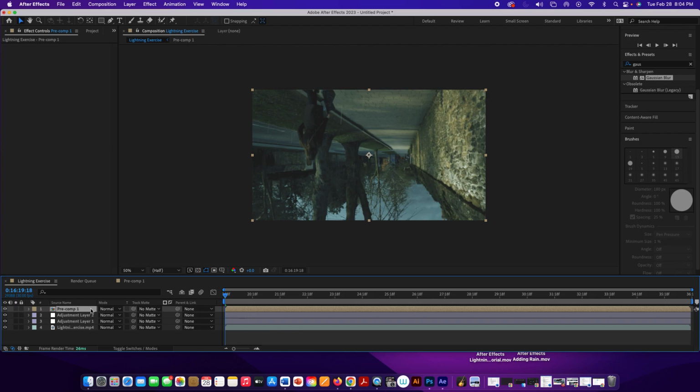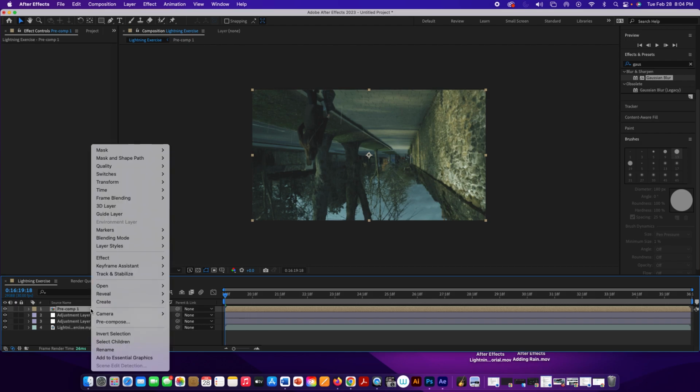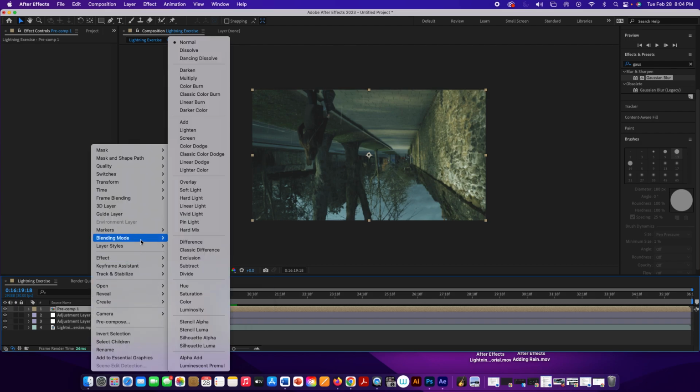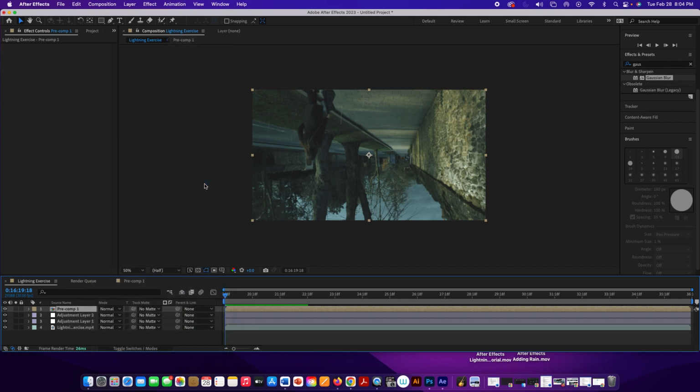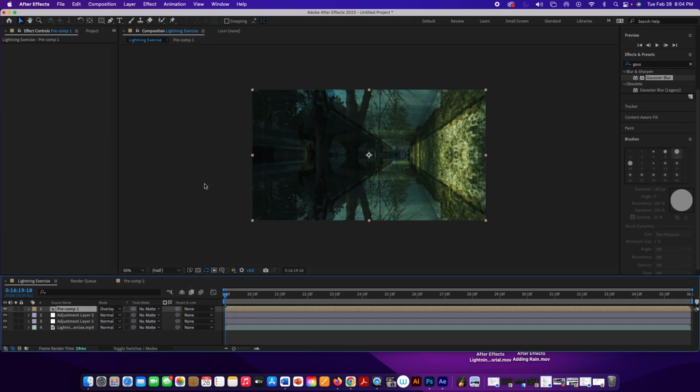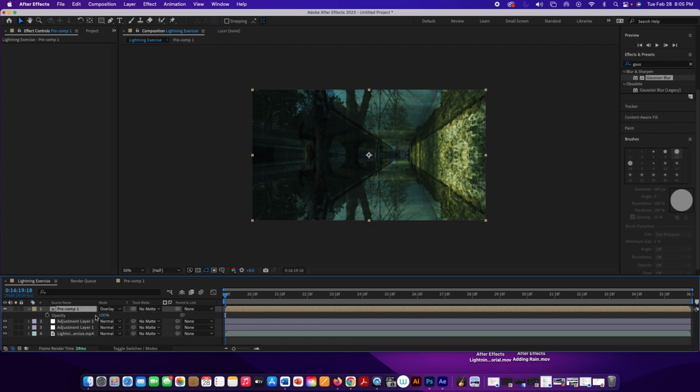Now it's upside down. Now let's right-click the layer, and we're going to go to overlay. So now we can see through it a little bit, and we also want to hit the T key so we can lower the transparency, because what we're going to do is make a mask. And so I want to see where the sidewalk is in the video that's right side up.